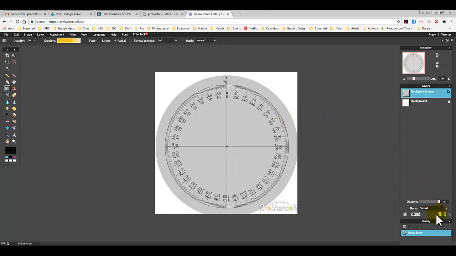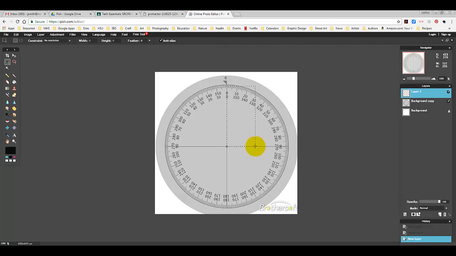Now I'm going to make a new layer, and this will be the first segment of my snowflake. So to make the segment, I'm going to take the marquee tool and I'm going to click as close as I can to the 0 and 90 degrees, and it doesn't really matter how much the width is this way. I'm going to stop right about here.